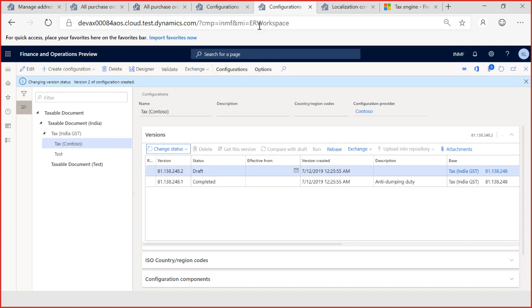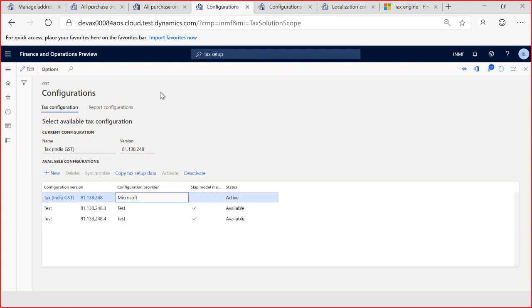Okay, so before I move on to the next scenario, let me actually try to test this new configuration.